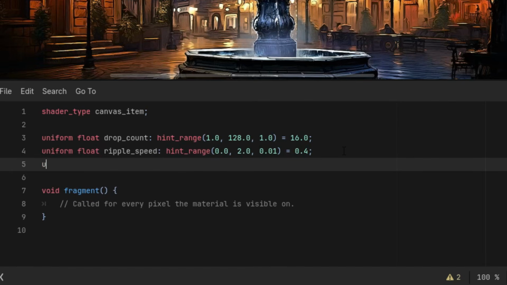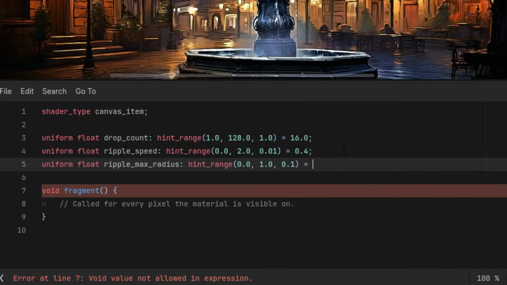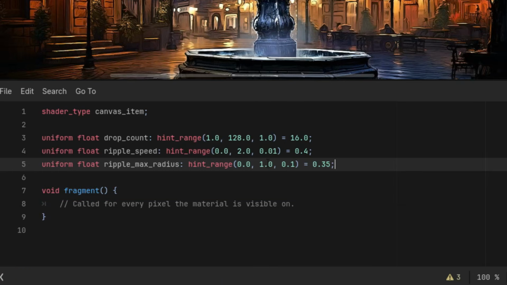The third parameter, uniform float ripple_max_radius, and again our hint range and the initial value would be, I think I said 0.35. Yeah, this should be it. And from 0.01 to 1 with the step 0.01.